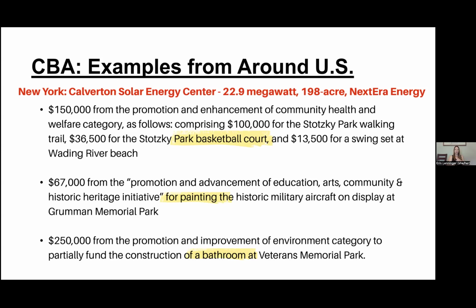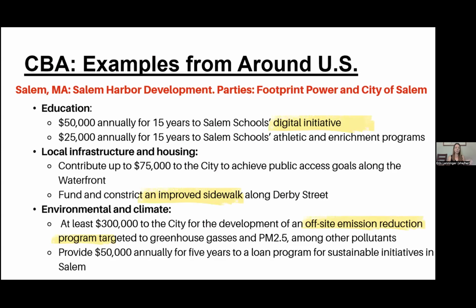Next slide. This one was like a combined cycle gas generation one, but you can see it was signed with the city of Salem and then the power company. This is 2 slides, but you can see they didn't just say we're going to make a scholarship. A lot of developers will say we're going to start a scholarship fund. They wanted it specifically to go to digital initiatives, athletic programs. They improved a particular sidewalk. Again, community driven. It has to come from there. And then obviously this would have a huge environmental impact. And so you can see they put a lot of money into other sustainability initiatives and emission reduction programs. Next slide.